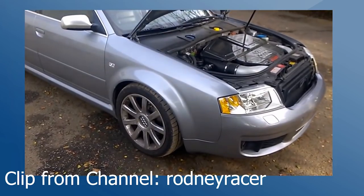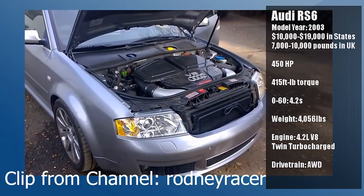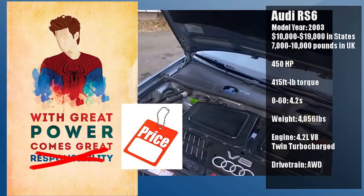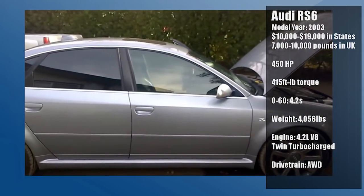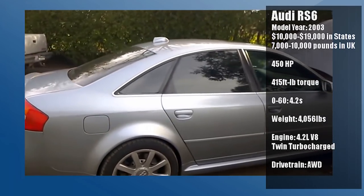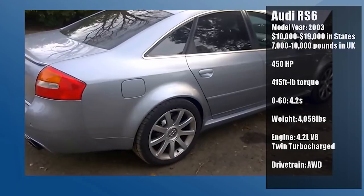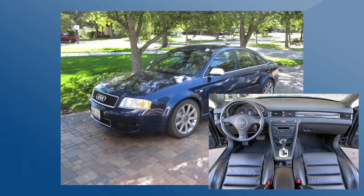If your taste isn't quite American or Japanese, then how about a German entry? The 2003 Audi RS6 features a 4.2 liter twin turbo V8 that outputs 450 horsepower, making this car the most powerful on this list. With great power comes great price — this car is still on the cheaper side, but you can find ones that get quite pricey, ranging between $10,000 and $19,000. For UK viewers, you can find this car for around £7,000 to £10,000. You'll probably need a few extra thousand in your pocket if reliability issues arise — that's just what should be expected from a twin turbo setup. Sometimes keeping things naturally aspirated helps keep maintenance down. The car is also all-wheel drive, giving it an incredible 0-60 time of 4.2 seconds.